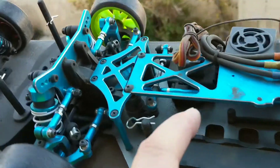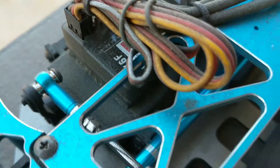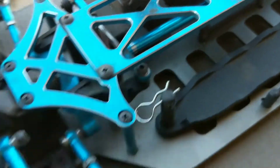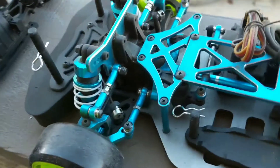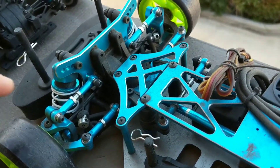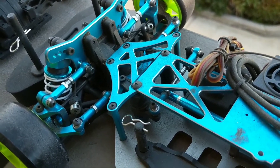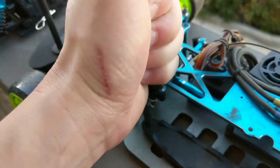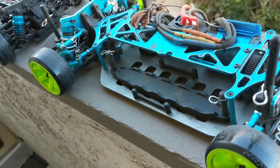I haven't thrown a gyro receiver in this yet — it's the stock Dumbo RC X6F — but the gyro is next so I can get a good comparison between these two. Another thing I had in mind was turning this into rear wheel drive, like I did with the short course truck version, but we'll see because I do enjoy it as a touring car also.